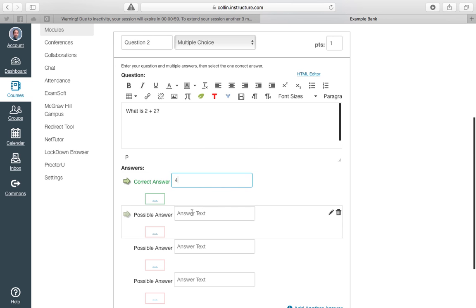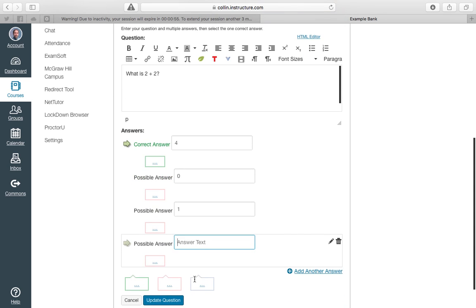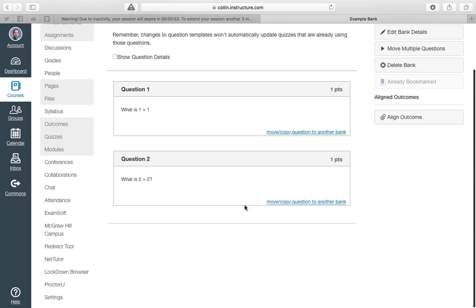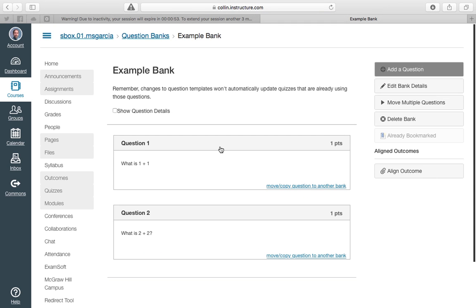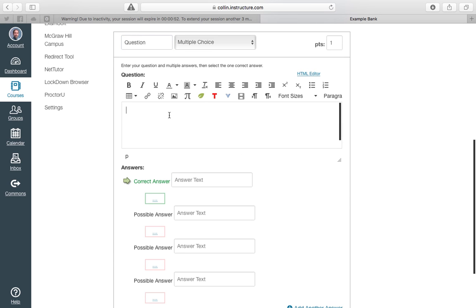I'm going to go through and do this for several questions. Okay, so just bear with me here. Let's go ahead and change this up a bit so that they're not saying, hey, question 3 has 3 as the answer.